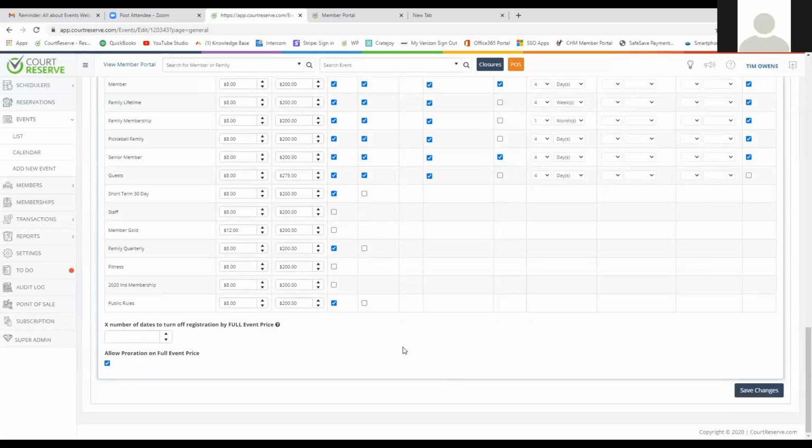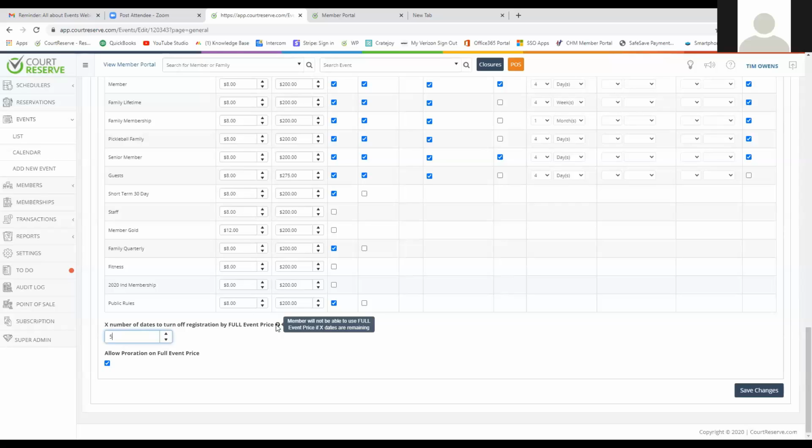Sure. So basically the first one is a way, if I had this event set up for 10 dates, right? And let's say I want to allow somebody to get a deal where they can get all 10 dates for $750 or $700. Okay. Actually, let's make it a little bit easier on the math. So let's say you're going to get all 10 dates for $1,000. However, we don't want to offer that price any longer, even at a prorated price, if it's only available for 5 more dates. So this allows us to set this box to 5.